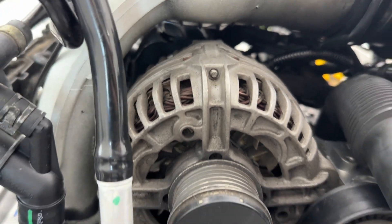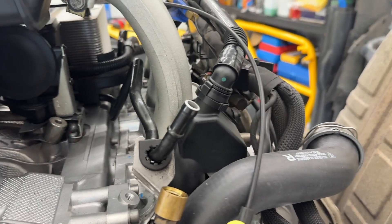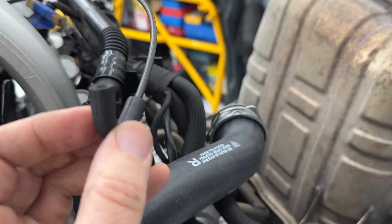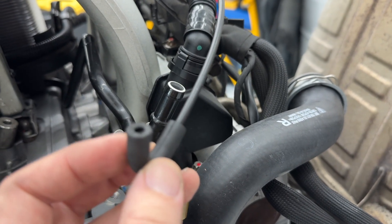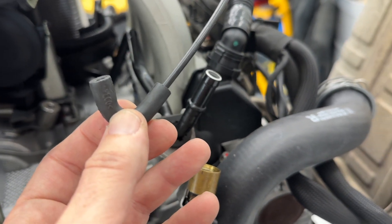I spent a lot of time walking around looking and smelling everywhere, because this stuff smells strong. Right around here at the connection, I can very faintly smell it. But just to make sure this is actually working, let me remove this and confirm that smoke is coming out, because it seems to be really tight. I was afraid maybe the smoke just isn't coming through it, so let me go back and check out my setup one more time.